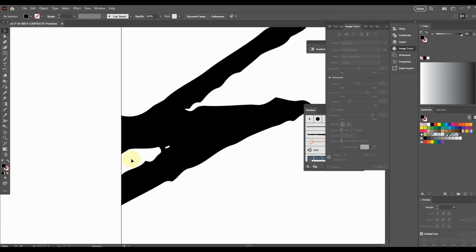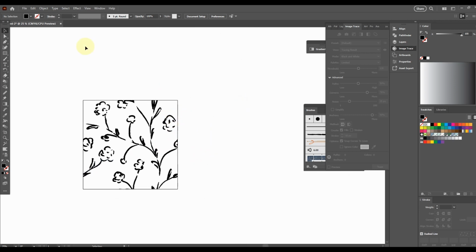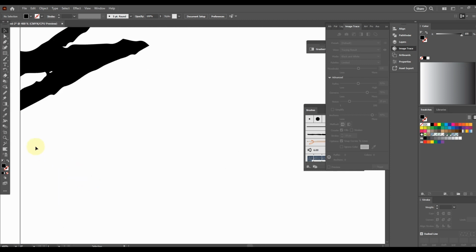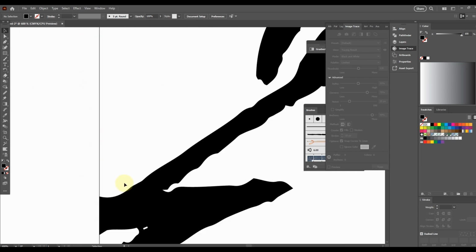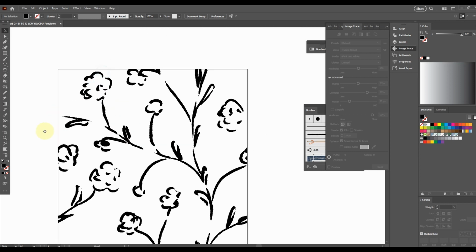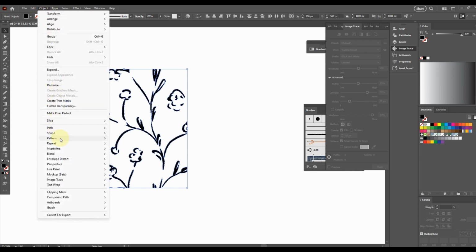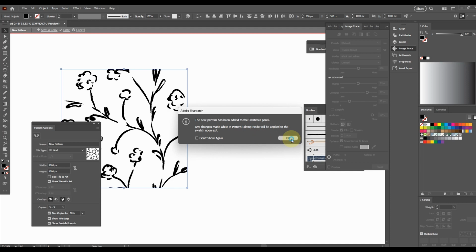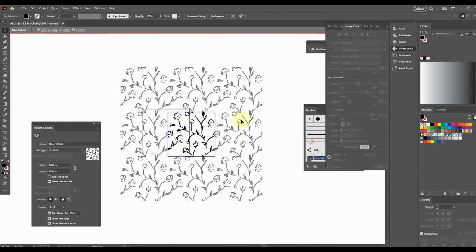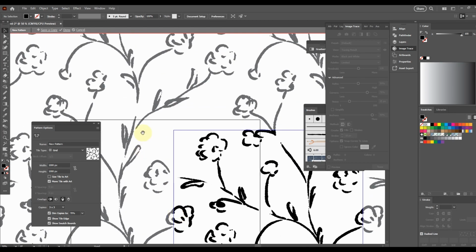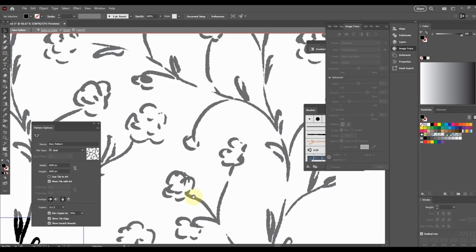And at this point, we're going to move into our pattern tool. And this is an important step. Let me just tell you, when it does expand and when it image traces, it sometimes creates, close to the edge, funny little shapes that are not good for our repeated pattern. Select the whole thing, Object, Pattern, Make. Okay, and this is giving you the view of what it's going to be like for the whole pattern, and that looks good.